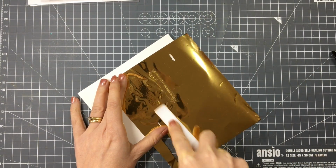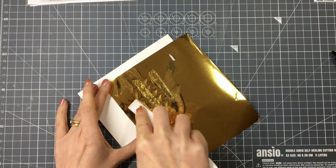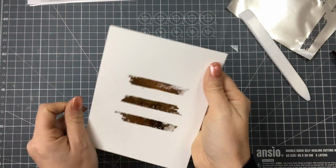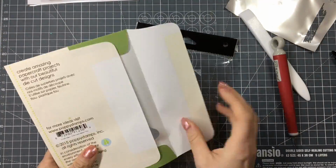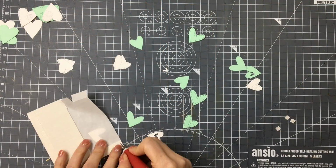To help it adhere as best as possible, I use a bone folder tool just to burnish over the area that I've foiled, and you can see when you pull it off you get a really nice effect. It does go well with the effect of the brush stroke. So I'm going to die cut the hearts from white and from this sea glass from Simon Says Stamp, or mint.